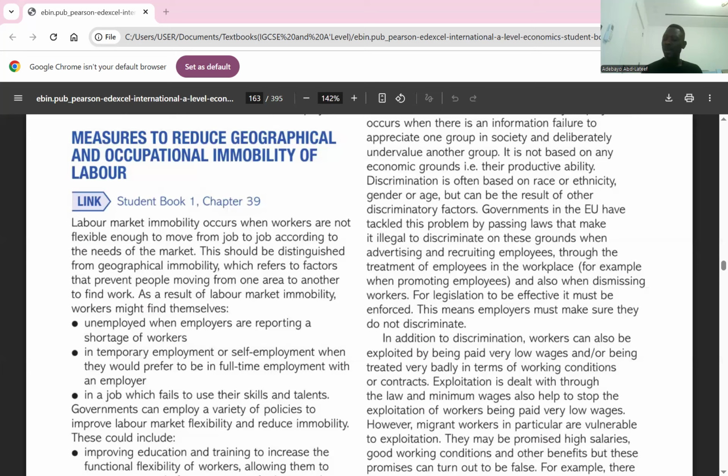Reforms to the housing market, such as relaxing building laws and increasing the supply of affordable housing, can also make new locations more accessible. So the first way to reduce or eliminate geographical immobility of labor is subsidy, because most of the time people do not want to move because of the cost of housing or the cost of renting. So government can solve this problem by making available low-cost housing or giving subsidies for relocation, paying for employees' relocation expenses. Do you understand? So if this happens, that becomes an incentive for employees or potential employees to move from one location to another. Do you understand the first point here?